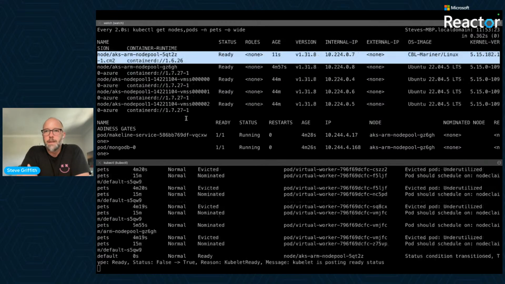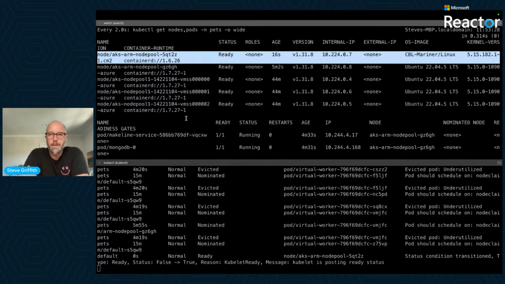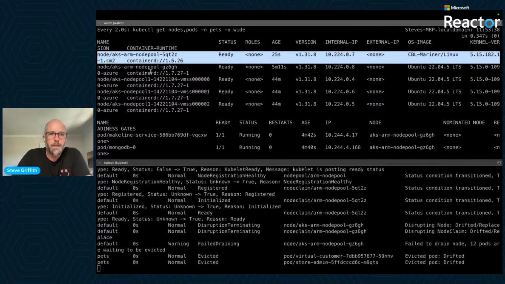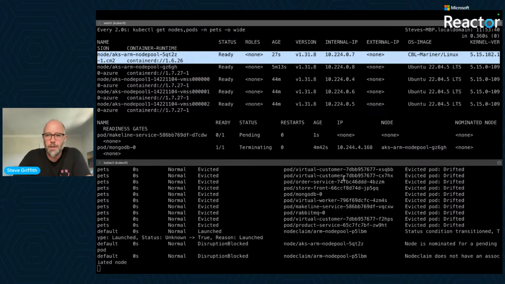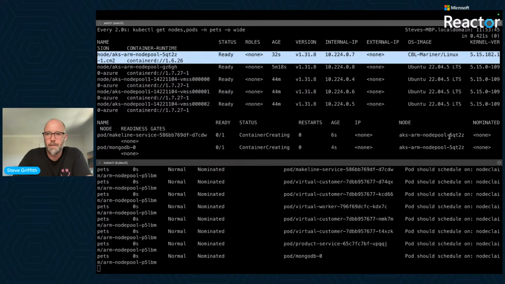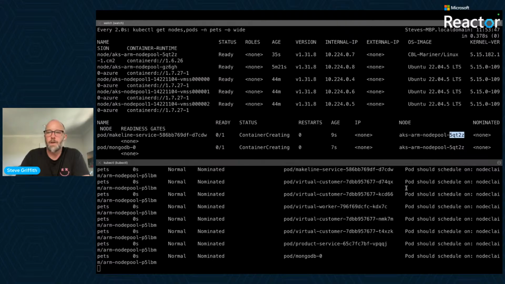And we see that that's using CBL Mariner as the OS, which is Azure Linux, formerly known as Mariner Linux. And now we see the transition happening. The node is in a ready state, and we should start to see all of these nodes switching from GZ to 5Q. There we go. So now it's all going to this 5Q node pool.